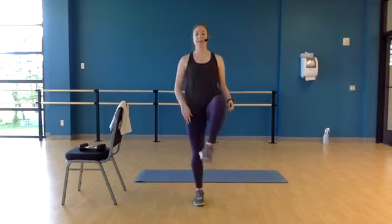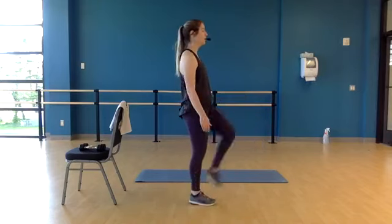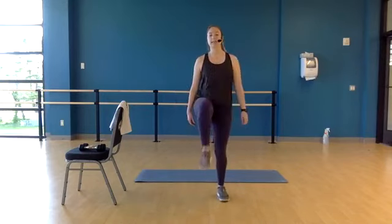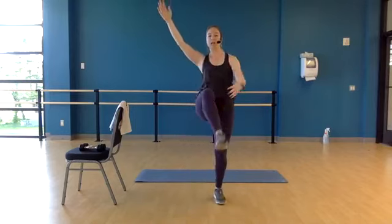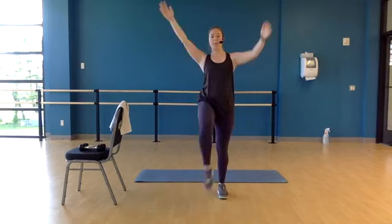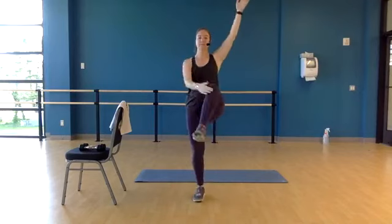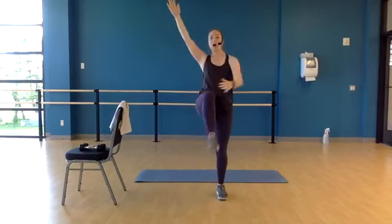Shake it on out. Let's start getting our arms involved. Bringing our legs on up one at a time. Hands to our opposite knee. Remember, we're breathing in through our nose, out through our mouth. Big deep breaths. And let's bring our hands here to heart center.